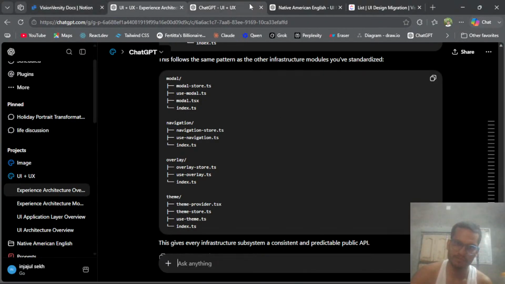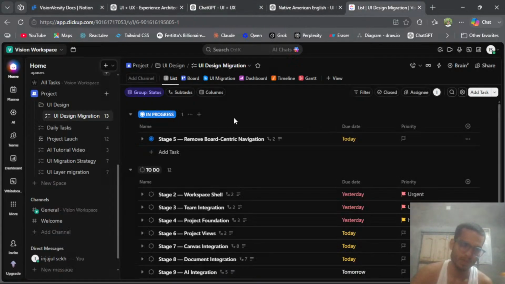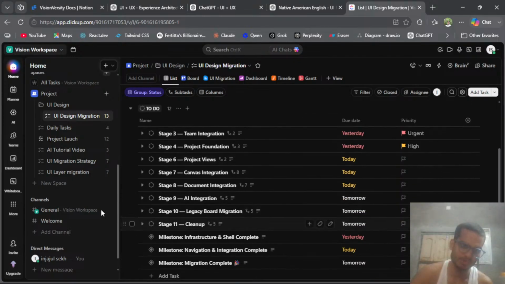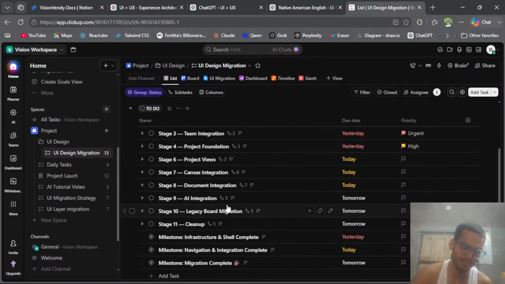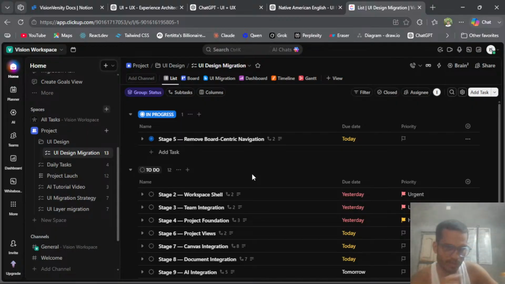So guys, I have 4 tabs open, and this is my project management tool. Look at how I manage my tasks, because if you are working on a very big and complex project, trust me, you cannot manage it in your head, you will mess up. You feel the anxiety and pressure, and everything comes along.